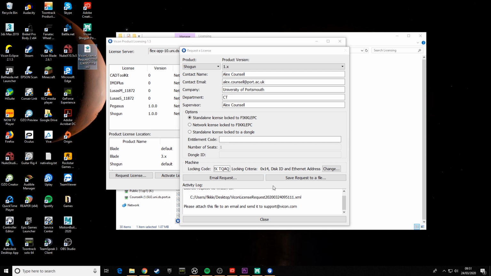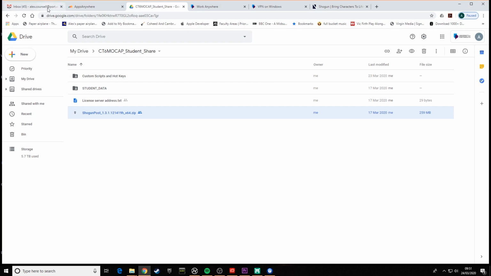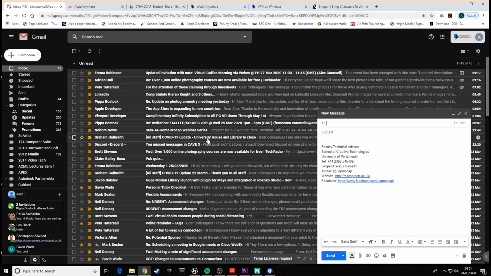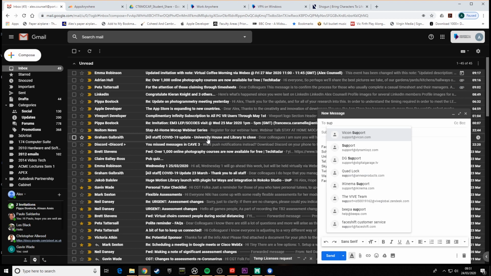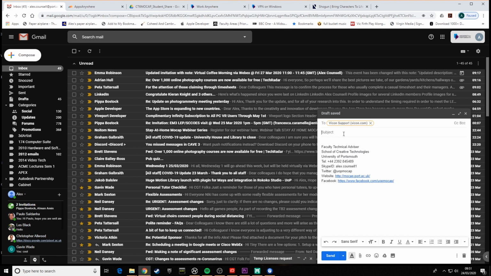The next thing you'll need to do is email that to Vicon. So if we go into our email, compose, and the address is support@vicon.com. And then we'll type in UOP temp license request.